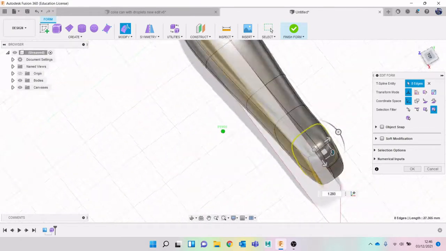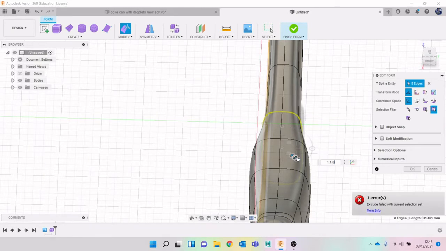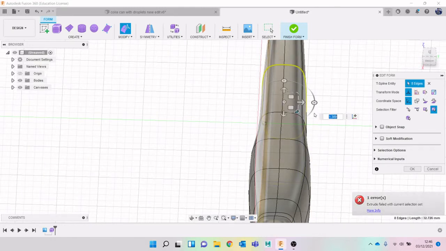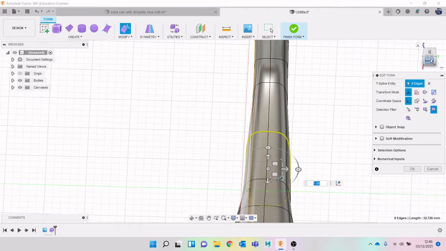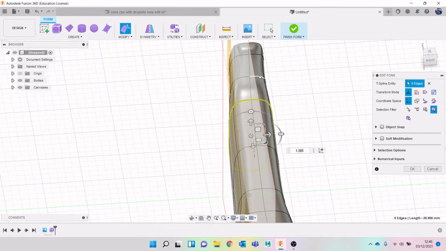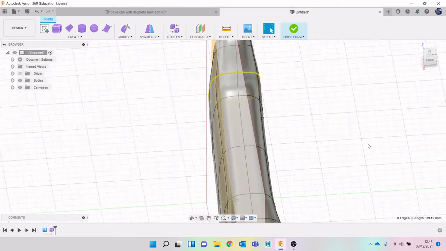Okay, that's looking a little bit more banana-like. Keep going the other way. Like that, okay.